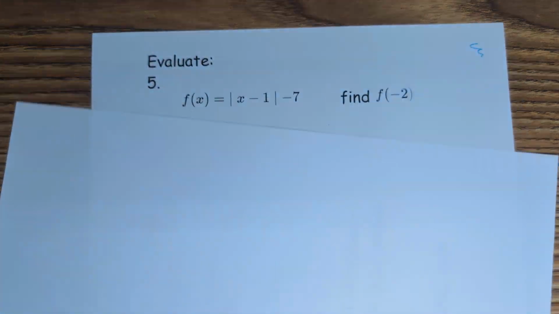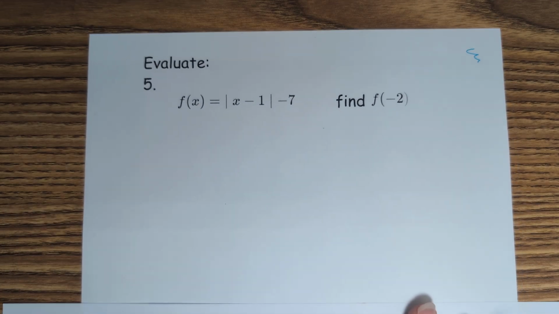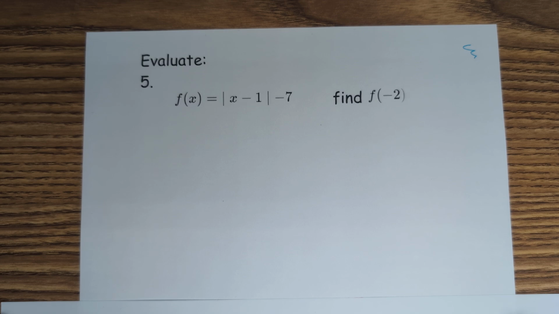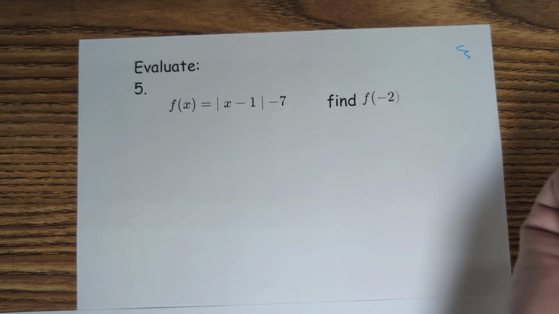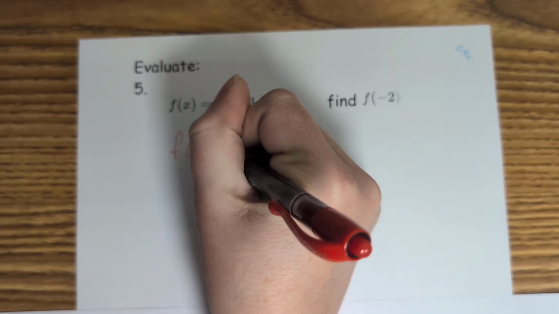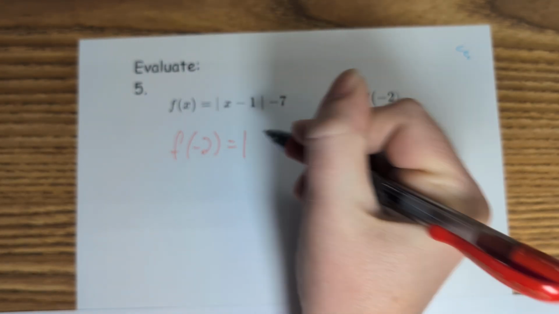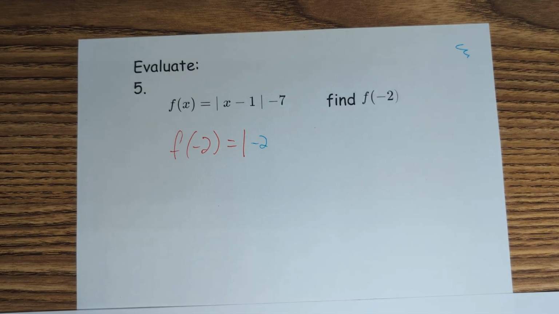Now, this is the type that I do make my Algebra 2 students do all the time. More complicated ones, with exponents, and, well, variables and exponents, and things like absolute value symbols. But I hope if you're in my Algebra 2 class, you remember what the heck absolute value symbols do. Sometimes it's been a while. So I'd put my -2 in there for the x.